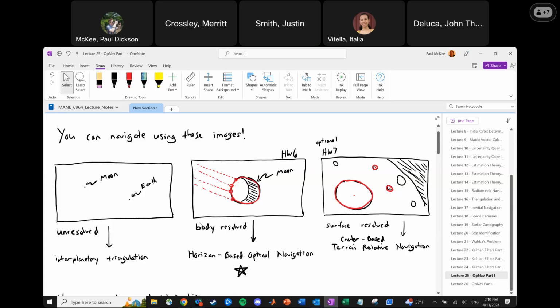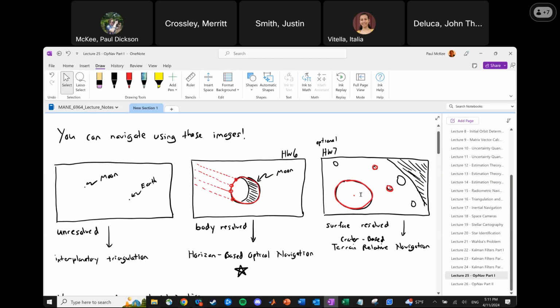Another is when the body has been resolved, and the body in this case would be like the moon or the Earth. So it's clearly a photo of the moon or the Earth, right? And in this situation, what you could do is find points that are on the edge or on the horizon, or what we call the lit limb of the planet. And it doesn't need to be the Earth or the moon. It could be Pluto. It could be one of Saturn's moons, right? Anything like that. And then the idea being that you can fit an ellipse to that shape in the image. And then ultimately, based on the information on that ellipse, you can back out your relative position and attitude, kind of. The attitude is a separate discussion, but we're going to focus on position in this class.